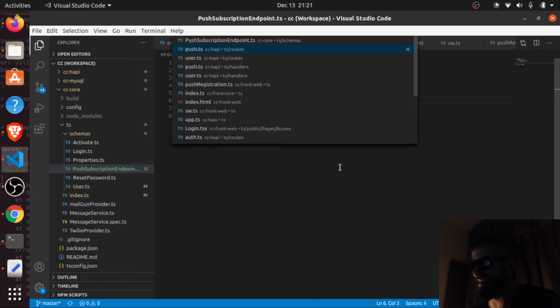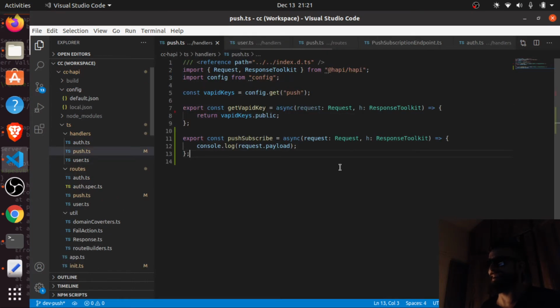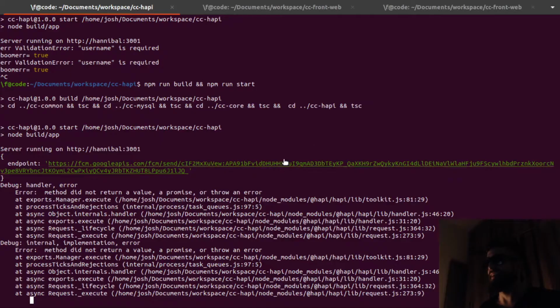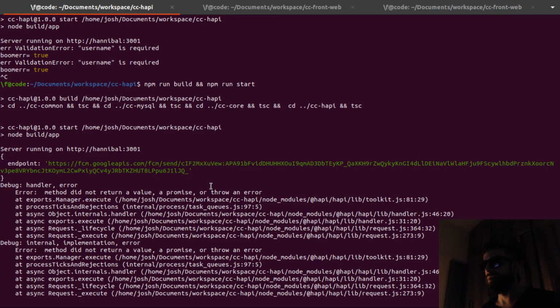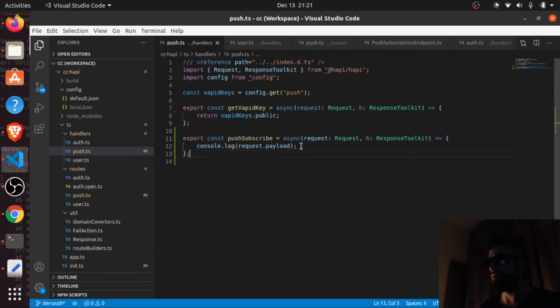Okay. Did it? It did log the payload though. Okay, so you see, this is good. I have no idea how long it is. I guess we could count it. Anyway, so we're gonna do this. Let's just return. Okay, cool. All right, so that should clear that error up. We're gonna assume then that we're good so far.